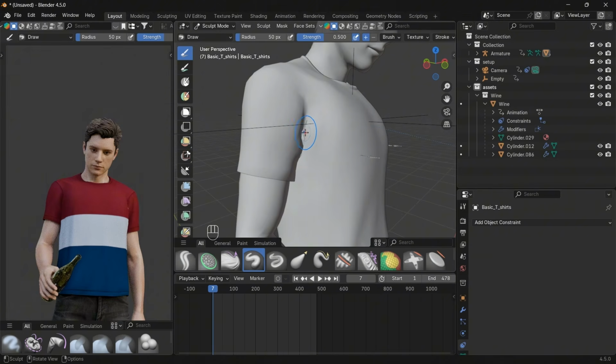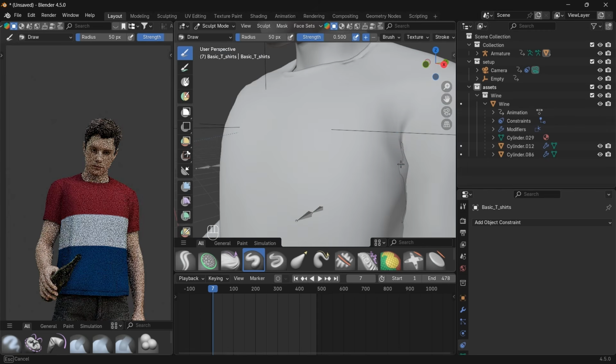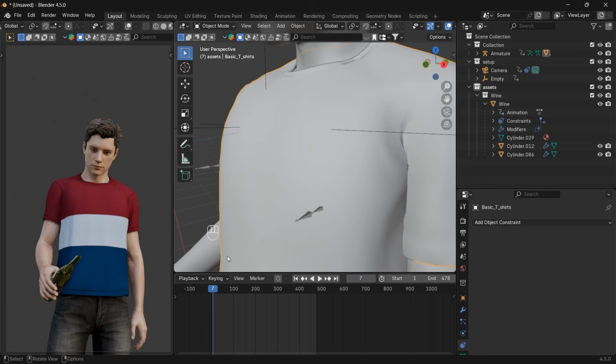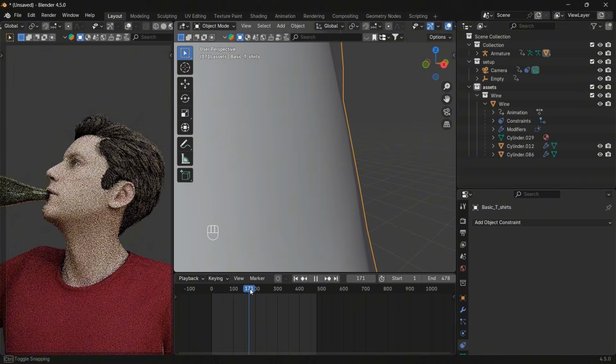Now this is fine. You can also fix this problem in edit mode if you want, or you can use the brush like I'm using now. So this is fine. And if I play the animation, yeah, that's totally fine.